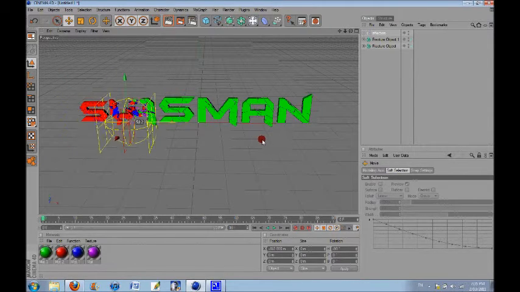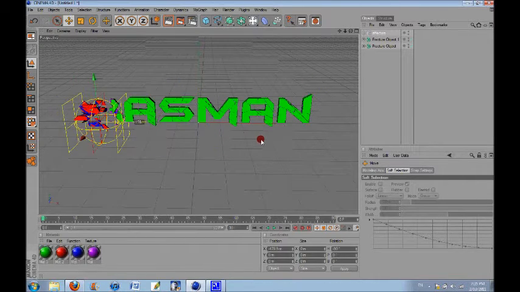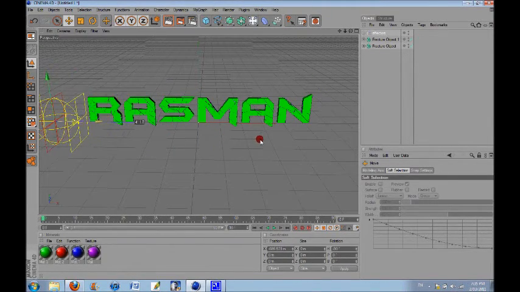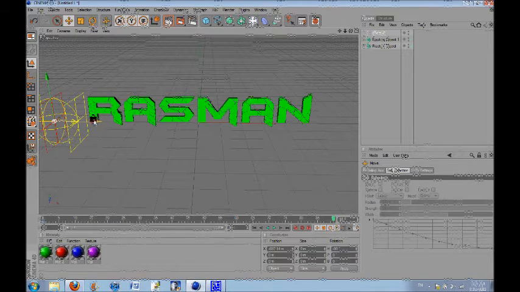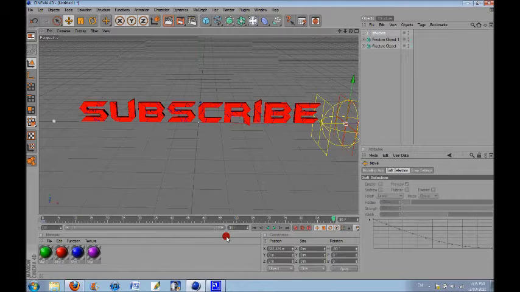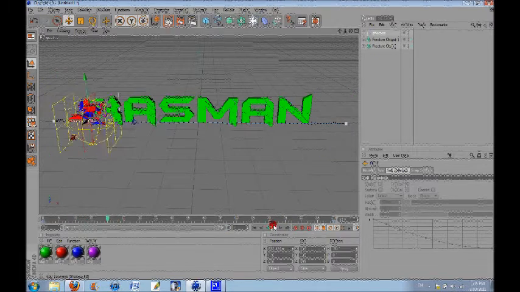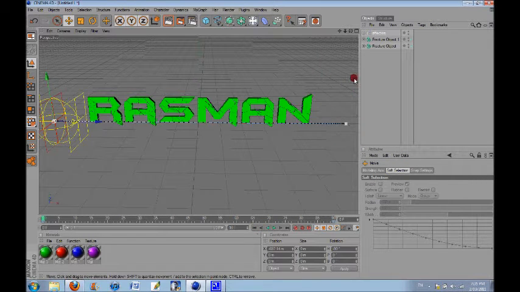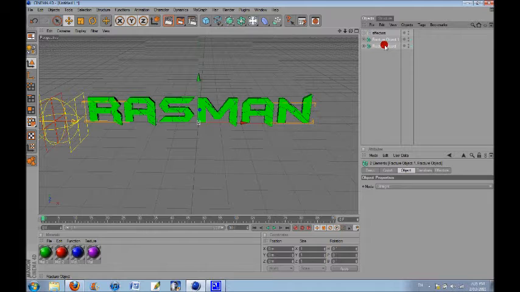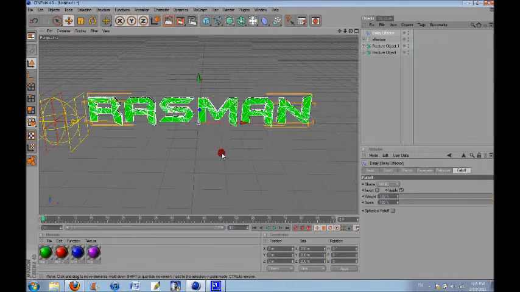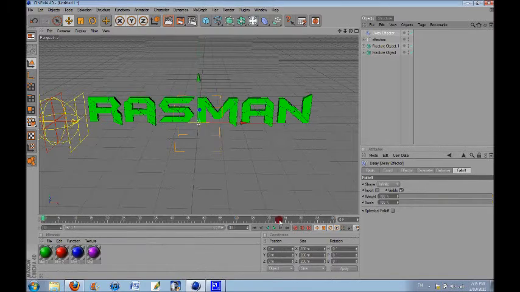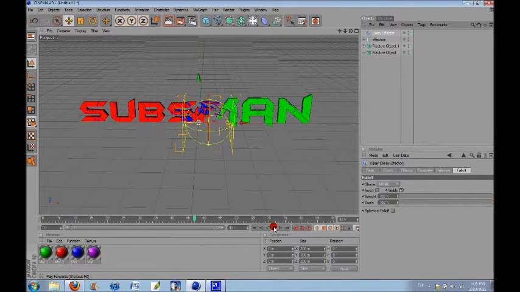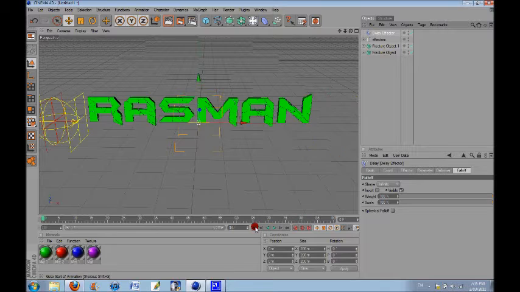And now we've got this nice effect here. What we want to do is pull your effectors to the start on your timeline. You want to hit the keyframe button here, then drag your timeline to the end, then drag your effectors to the end, and then hit keyframe again, and if we watch it back, we get this really nice effect. But we still want to make it a little bit cooler than that, so highlighting both, go MoGraph delay effector, and this just adds a bit more springiness, so you can almost tell they spring back into place nicer. I just prefer to use that.